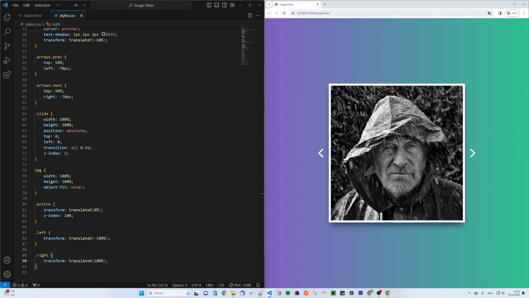Also, it sets its horizontal position to the left corner, so it is within the parent slider center. The classes left and right are there to make sure the images that are immediately before or after the viewed one are marked accordingly, and when their time comes, they will slide in from the correct side.